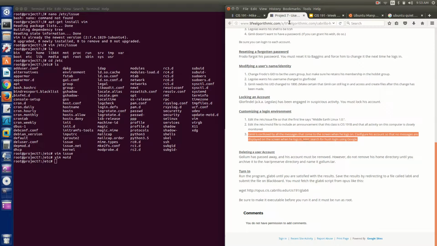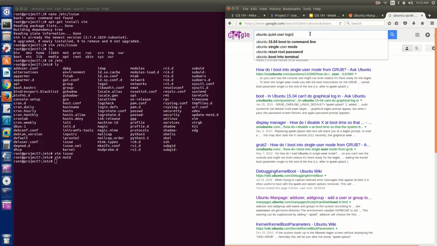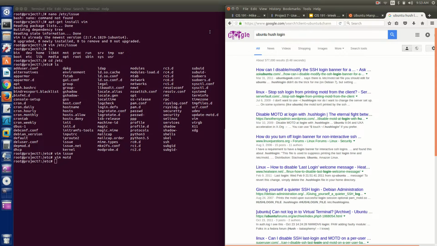I think it's a, oh, I help if I read the directions. Search for hush login using Google.